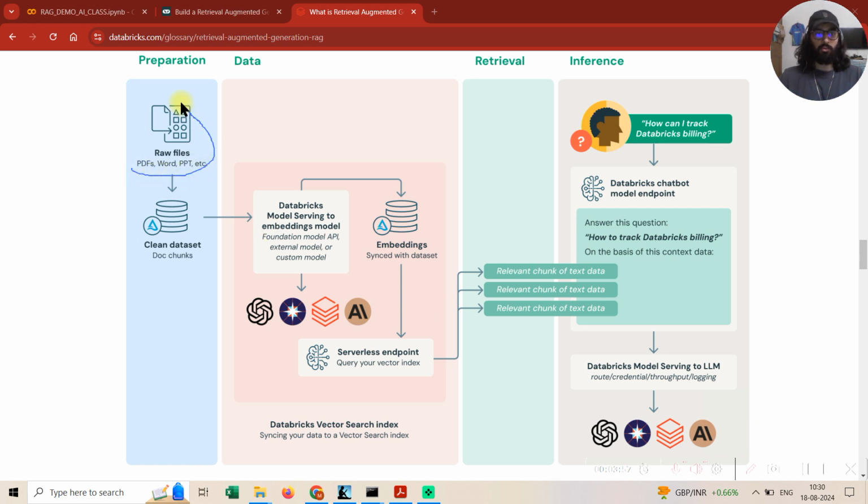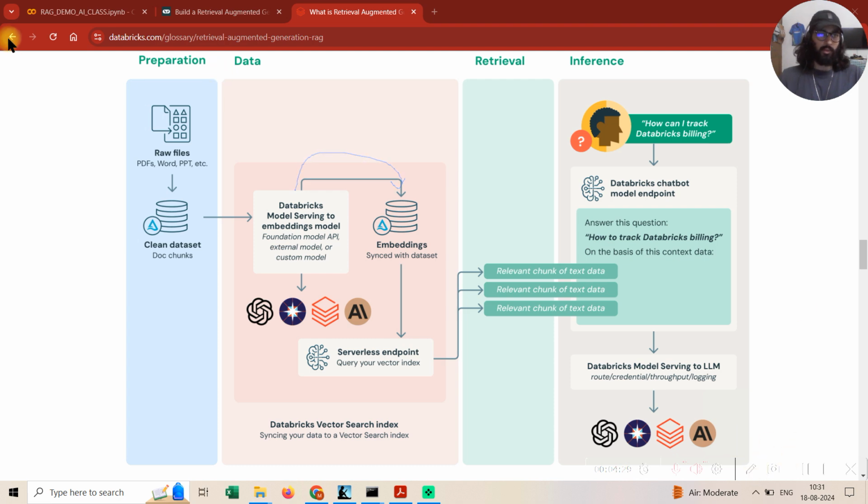So see guys, there is so much data. What we first do is we split data into chunks. By splitting data into chunks, it essentially means we are breaking them into parts and those are being stored. Then essentially a user is doing a query: how can I track Databricks billing? So this query would be here. I think this is their own system, not the general system. Let me just close the pen.